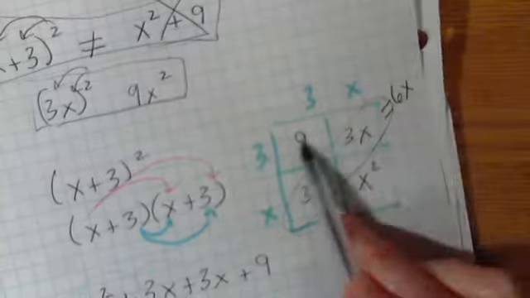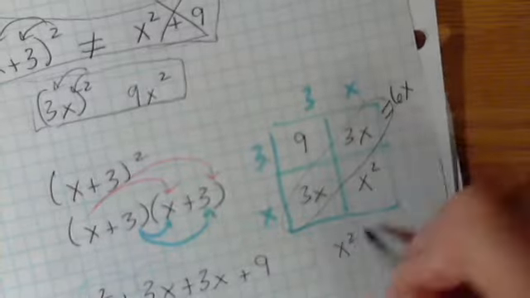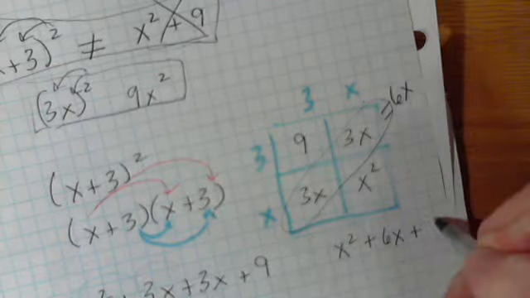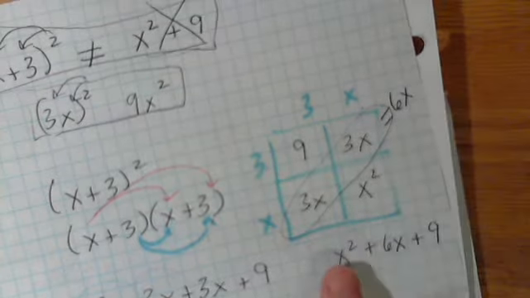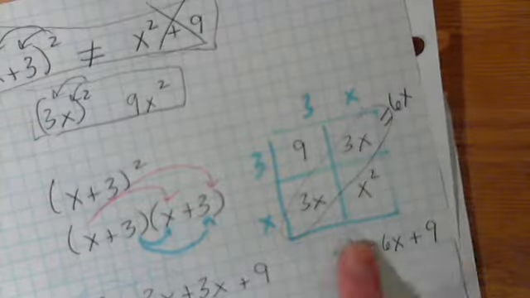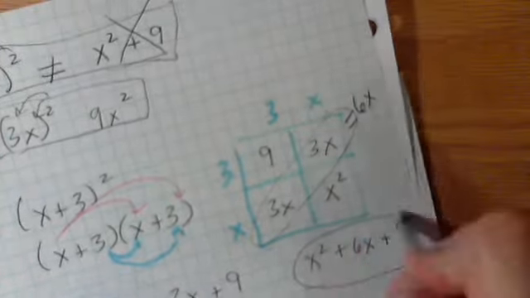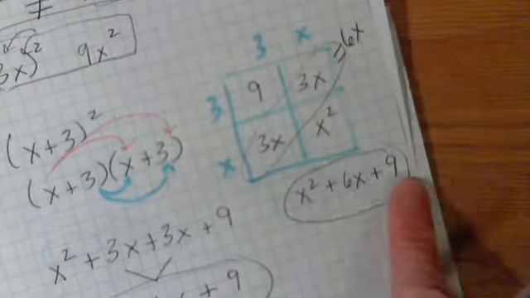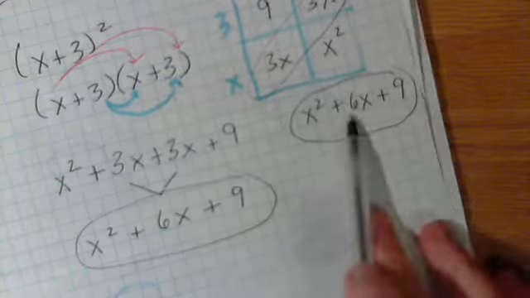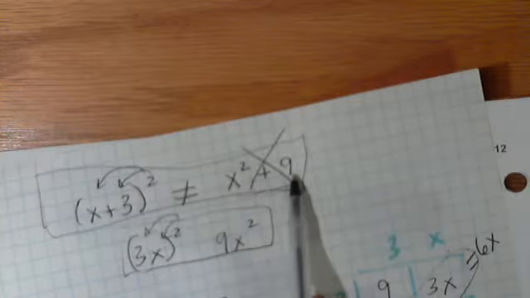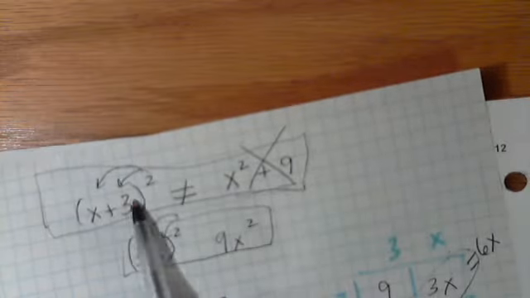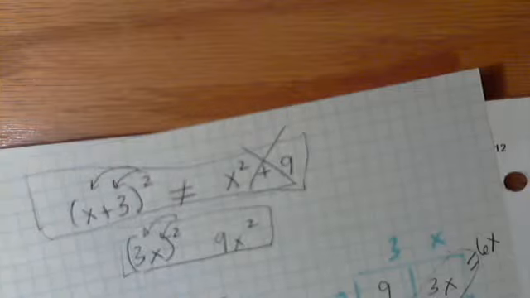So let's add up our terms. We've got the x², we got the plus 6x, and we've got the plus 9. Now I could put the 9 first. It could be 9 + 6x + x². Order doesn't matter on these polynomials. We usually like our x² term first, our next power of x second, and then any plain numbers last. So again, both methods work to give us the correct answer. Please try not to make this mistake and just square each thing inside. Remember, both x and 3 need to get multiplied by another x and 3.